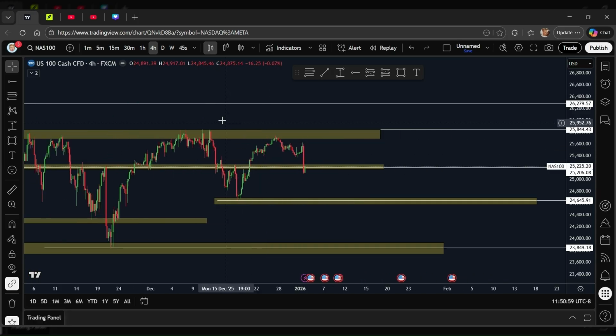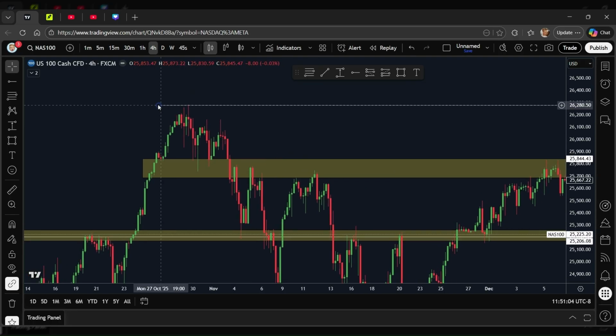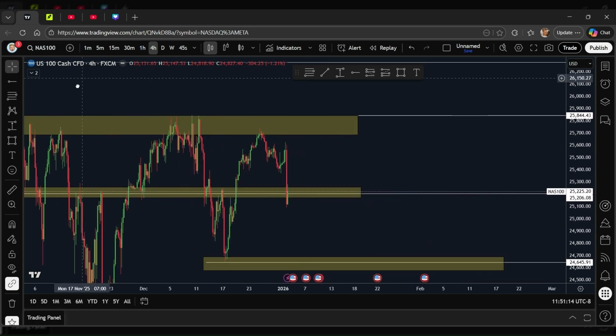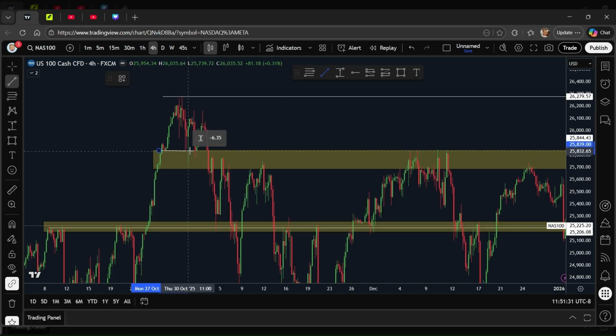So let's take a closer look at this part right here. This is the most recent high, like ever. And this happened on October 29th of 2025, when the NASDAQ was at its highest. And then once it had its high, it came up here, came down here, struggled a little bit, but then broke below it. Used that same place right here.